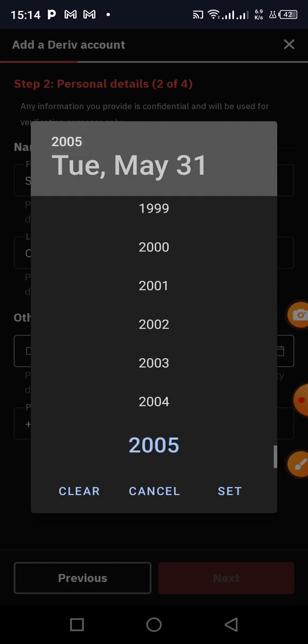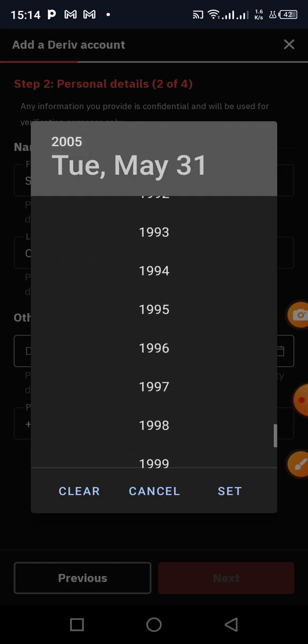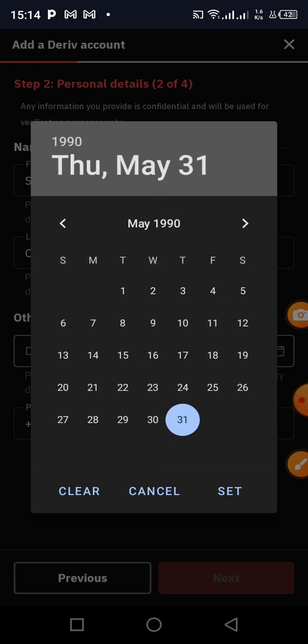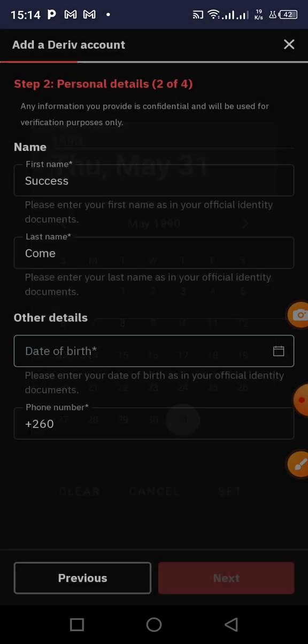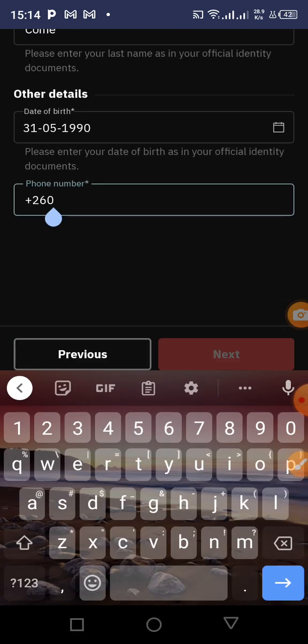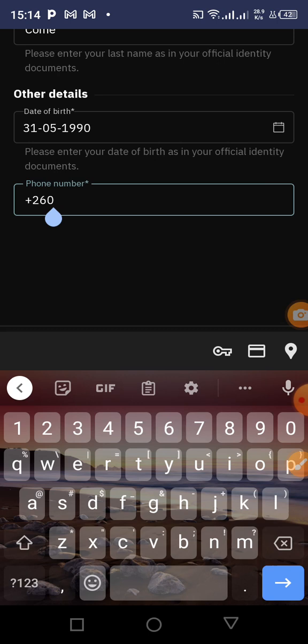I will say 19. You can put any. If you are 1990, you can put. Then you select, but you put the exact date. Then you can even put the phone number. You can put the phone number, your active phone number. So I'm just putting this just to show you. 1, 2, 3, 4, 5, 6, 7, 8, 9, 10.